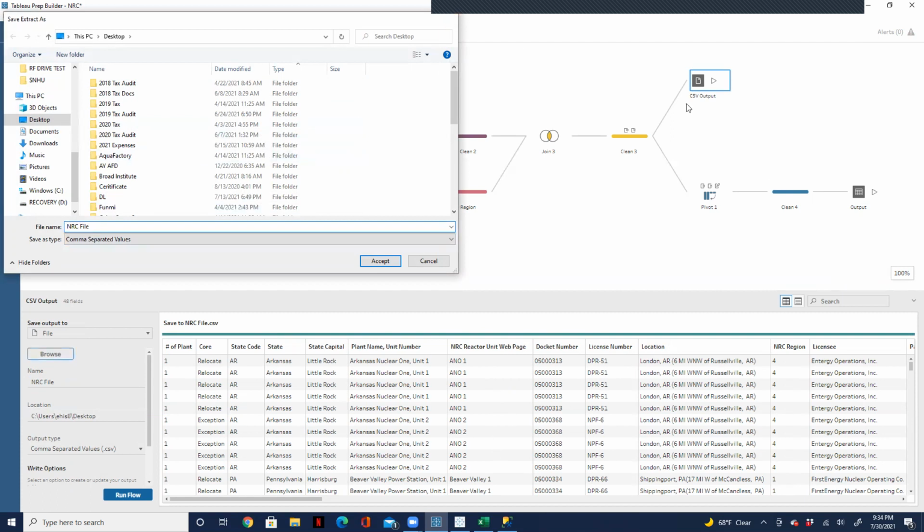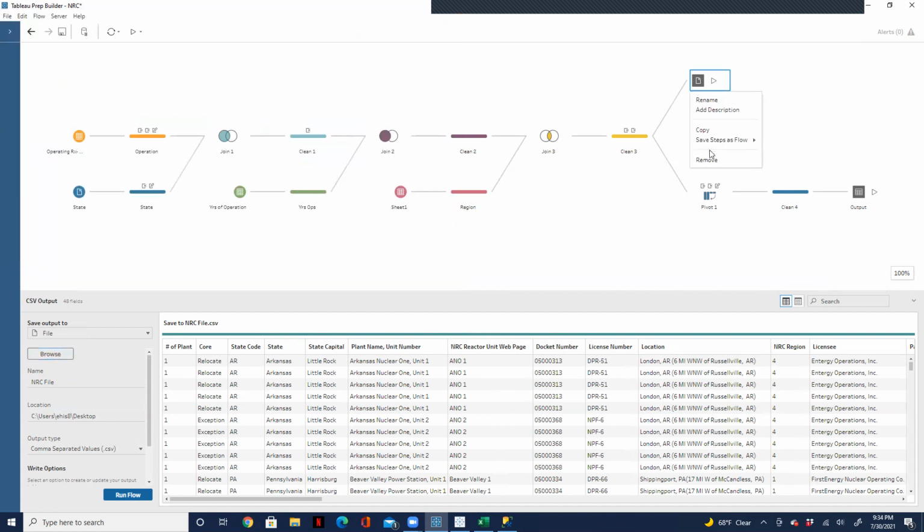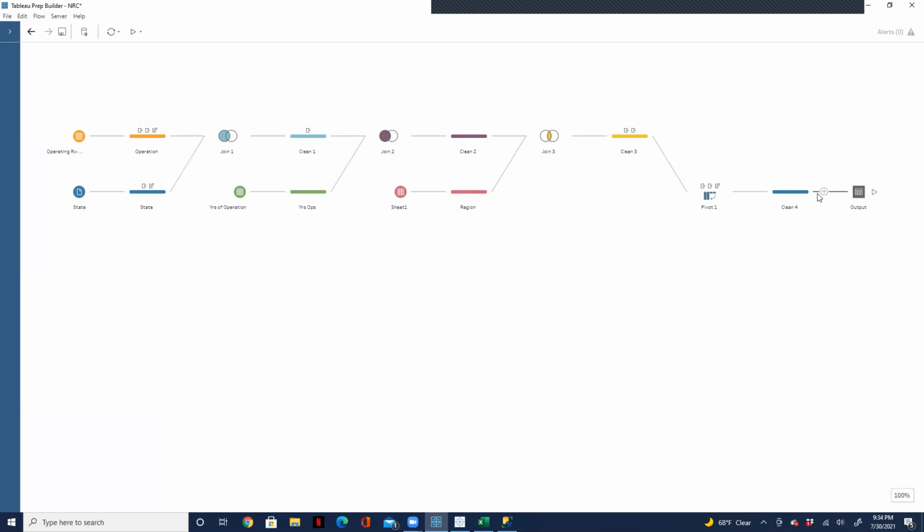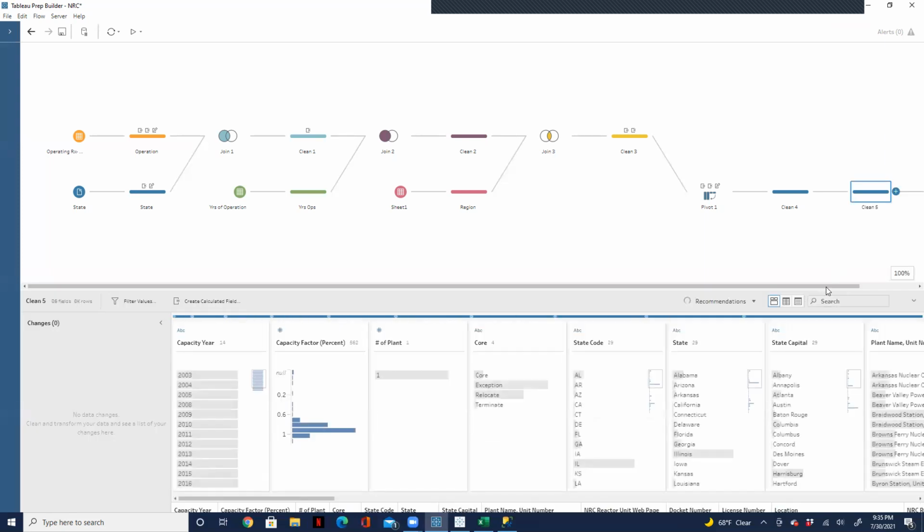So what you have to do is just come here and remove this step and add another step here and put another output. Where is it? Clean step first.